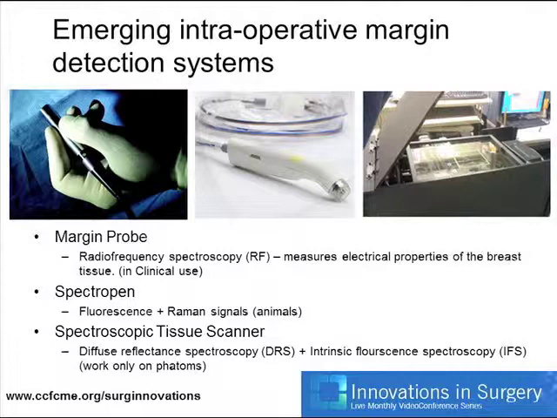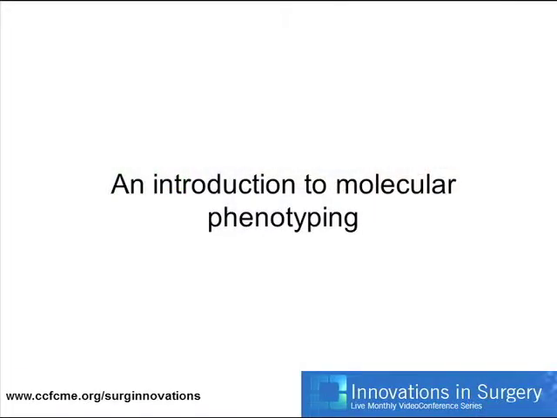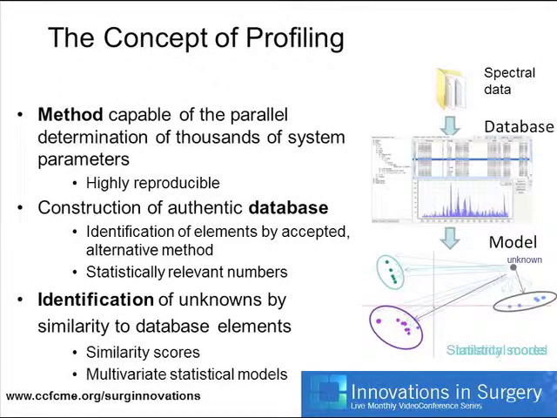Next slide, please. So what we're interested in at Imperial College is molecular phenotyping. Next slide. So there are some broad principles of molecular phenotyping. Next slide again. And really what it involves is some form of high throughput analytical approach where you get large amounts of data. Can we just run through the animation on the slide, please, if you keep running through? In this case, you'll keep getting spectral data.